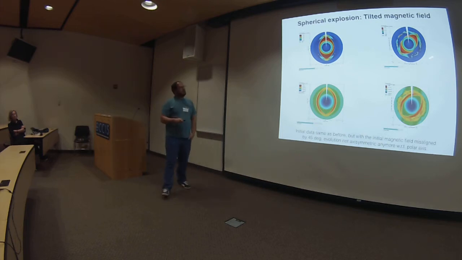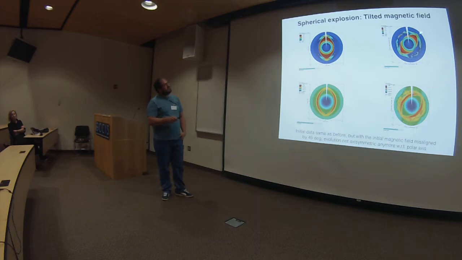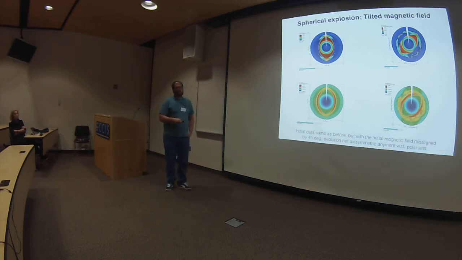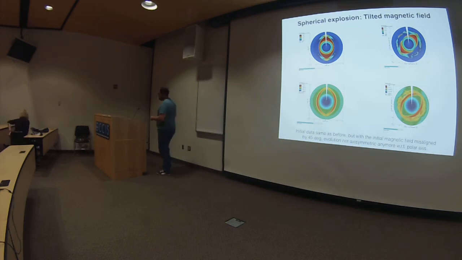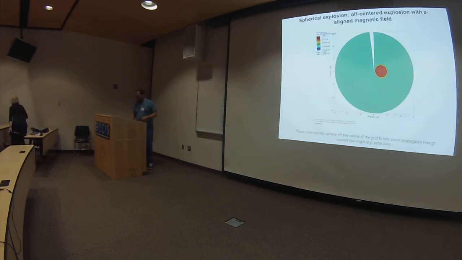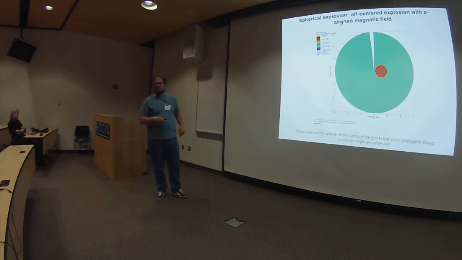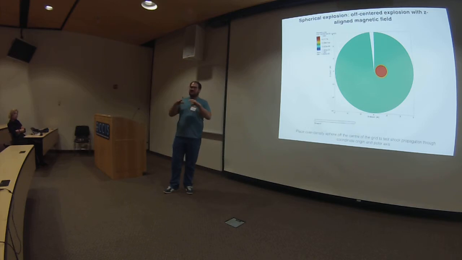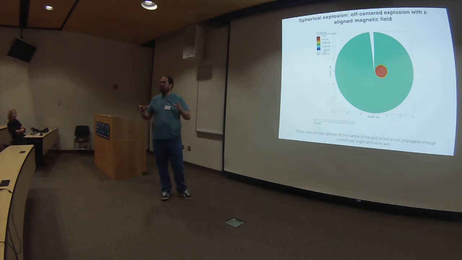And here I'm basically plotting the aligned case, it's the Lorentz factor, and the misaligned case. The Lorentz factor as well shows picking up the axis of the field, and below again the pressure for both of the cases. So I would say that worked fairly well, and I guess with high resolution you get even better results. And then I did a test that is even more difficult. So at least the fluid was exploding in a way that still reflected the symmetries of the grid, whilst the magnetic field wasn't. Now we're going to have the fluid explode in a way that has nothing to do with the symmetry.